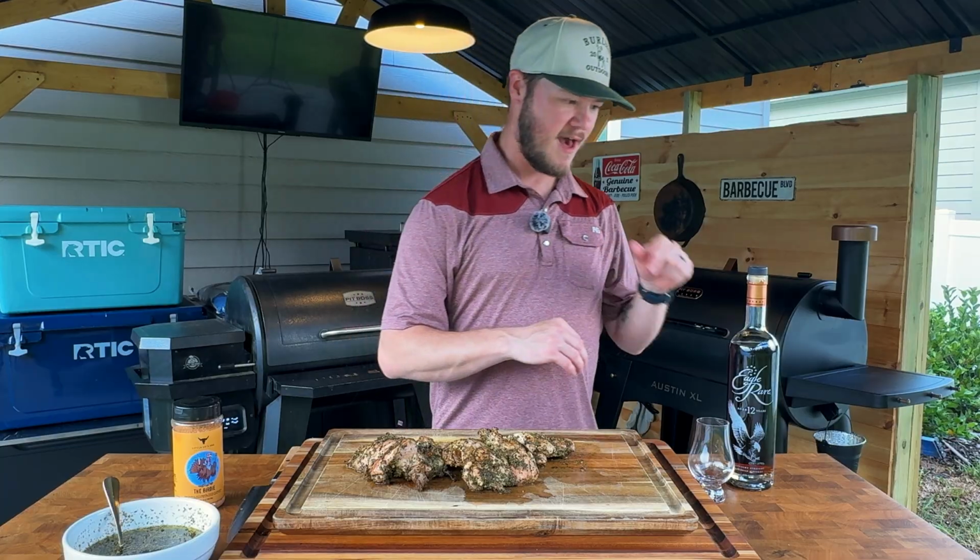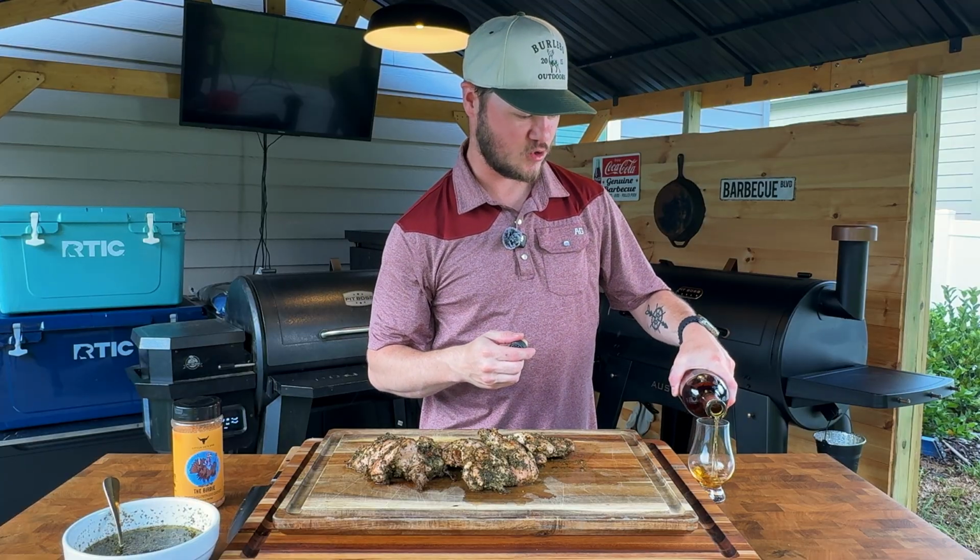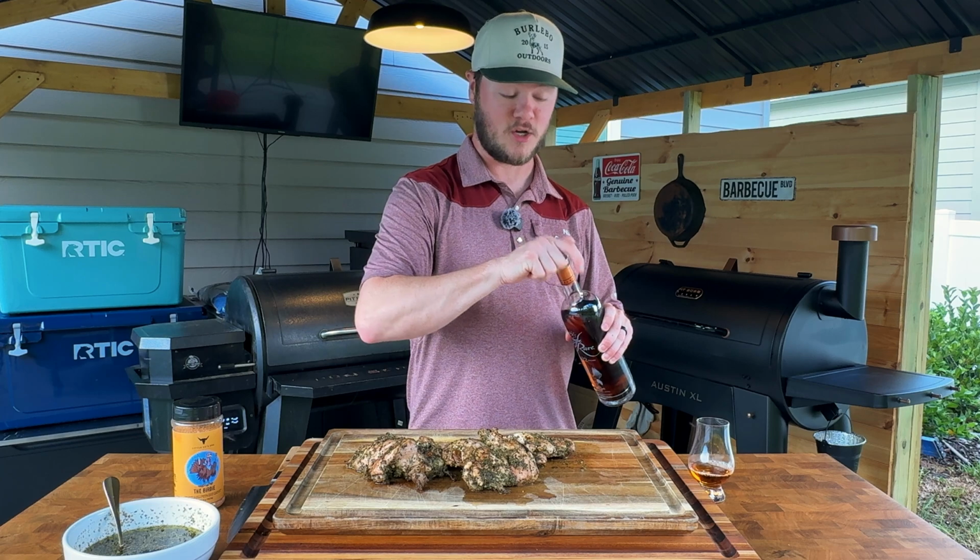But before I do, I have my new Eagle Rare 12 here from Buffalo Trace. I'm going to pour myself a drink because this is a good pour.